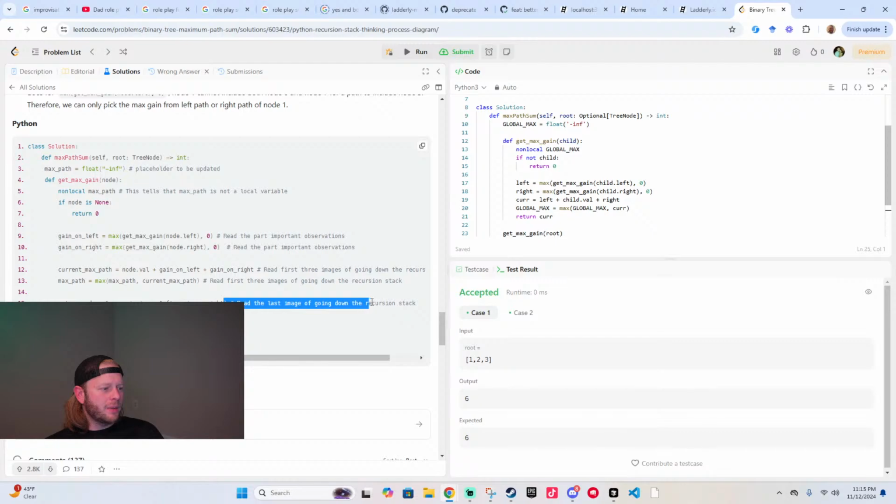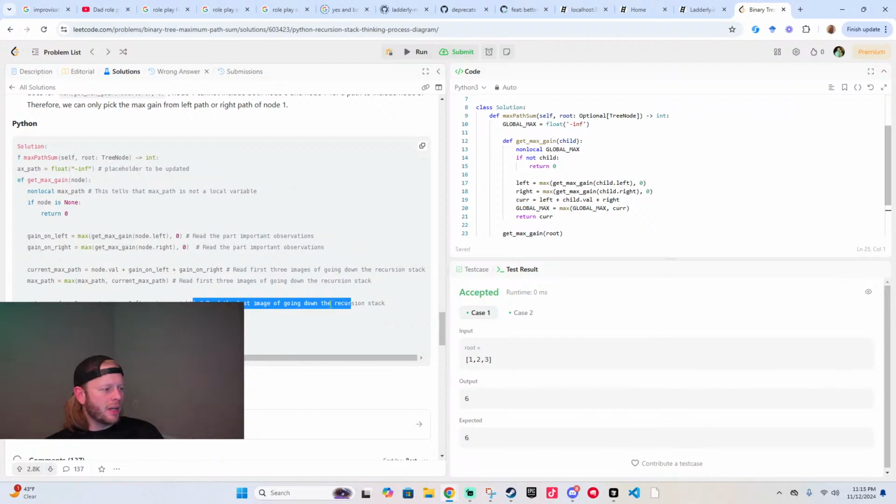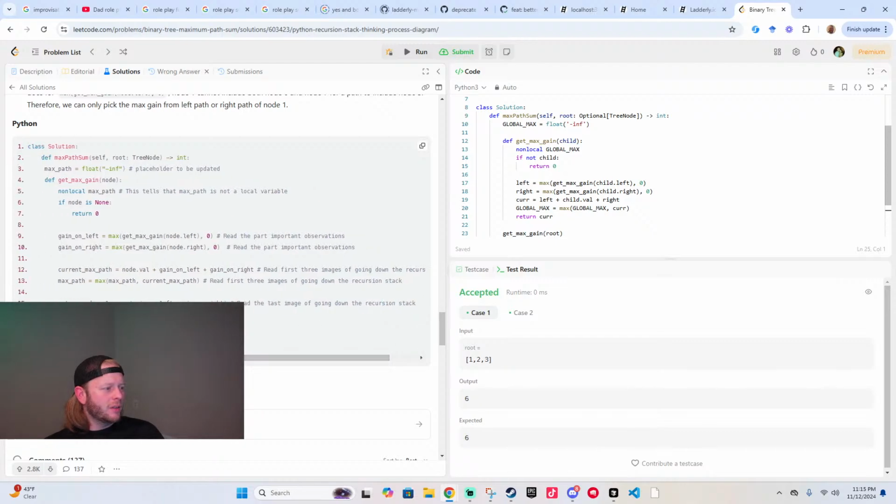Read the last image on going down the recursion stack. Got it. I think this is the bit that I'm missing. Max gain on left or gain on right, because you can't make the Y shape. You can't do both.